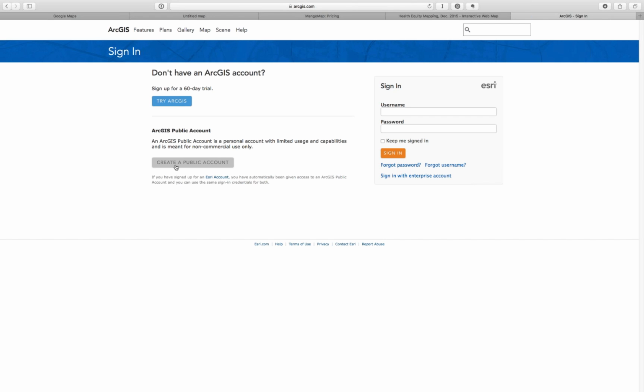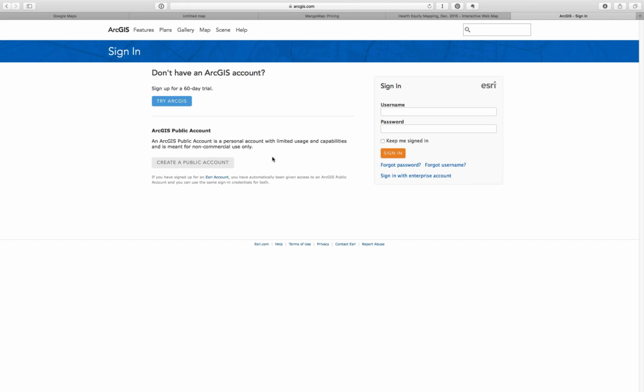And from everything I've heard over the past few years, this seems to be part of Esri's business strategy to have this. So most of the online mapping features can be done both with a public account and also with the 60-day trial account. Of course, keep in mind, if you try the trial after 60 days, it will lock up.